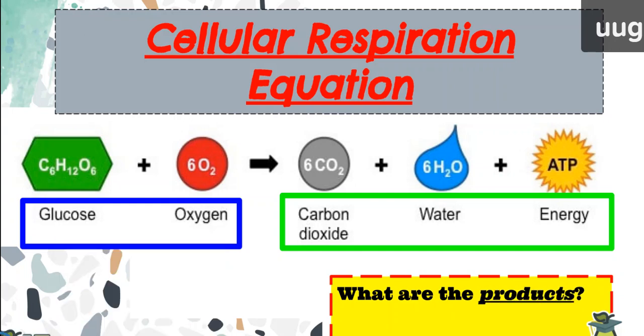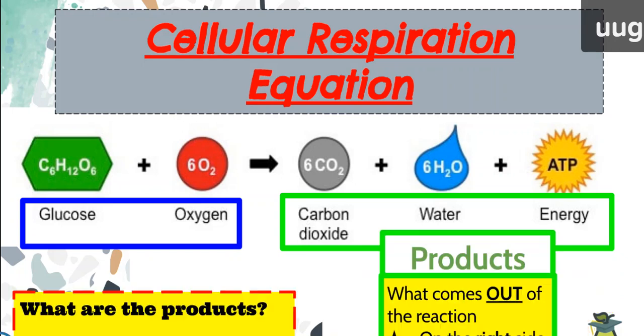What are the products of respiration? You're going to find those on the right side of the equation. So the products of respiration are carbon dioxide, which I often call dirty gas, water, and energy. How you might see this in an animal is when you breathe out onto a pane of glass, you might see it becomes very foggy. What you're breathing out is carbon dioxide, dirty air, and it also has a little bit of water in it. That's what makes the glass foggy.